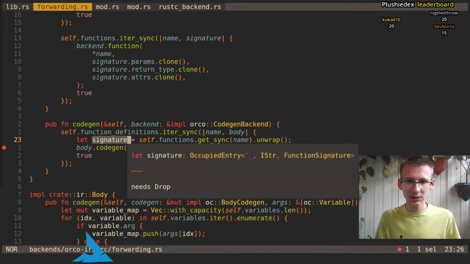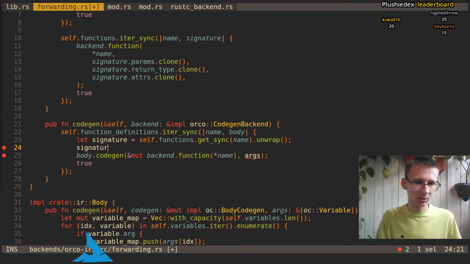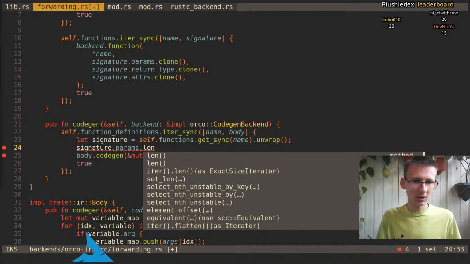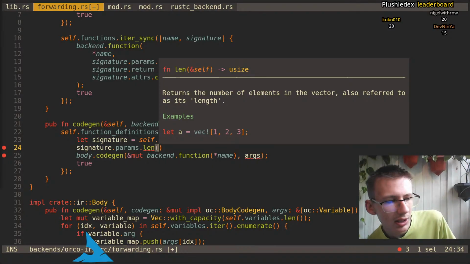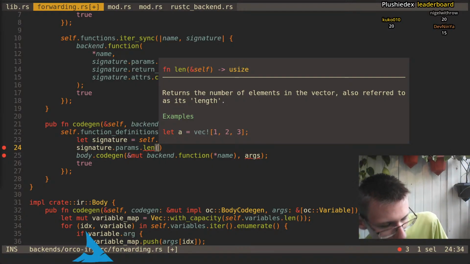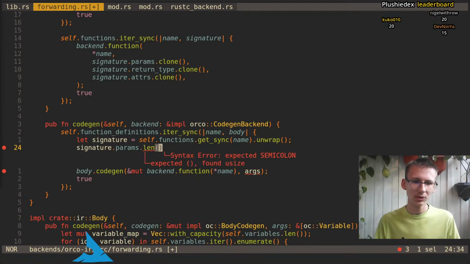So that's the signature, params. What I really need is just an iota, or what's it called, numbers from 0 to this value, a range.